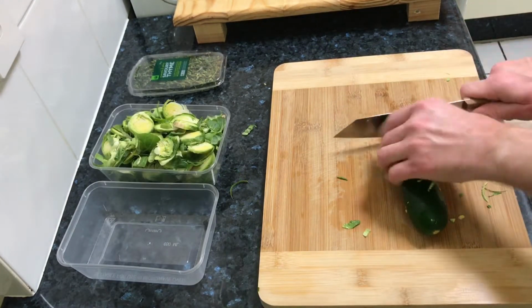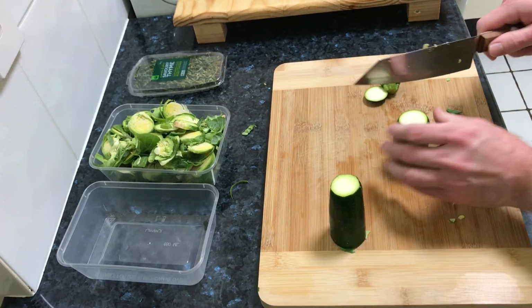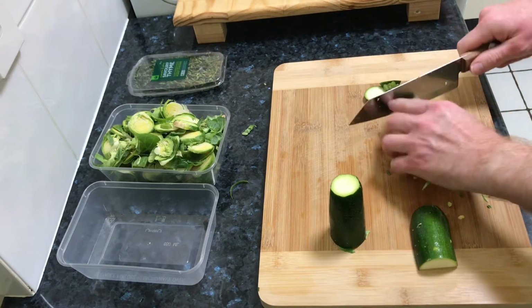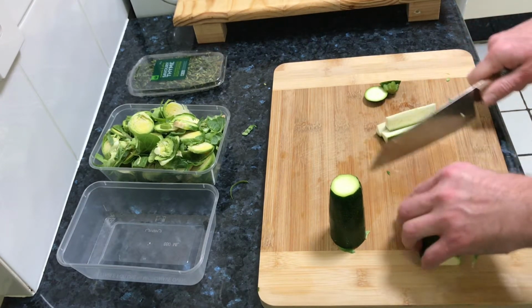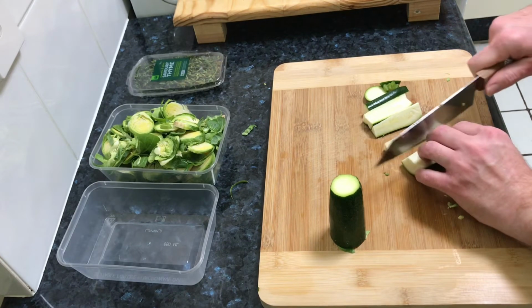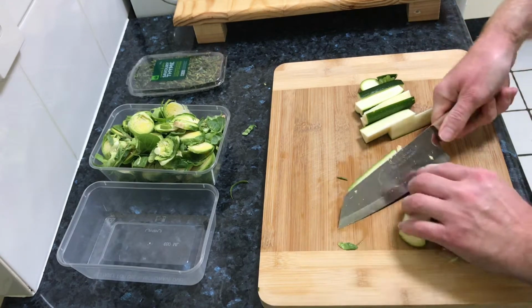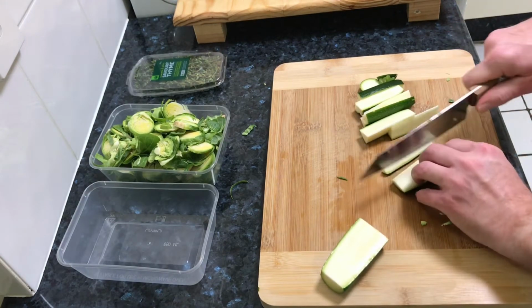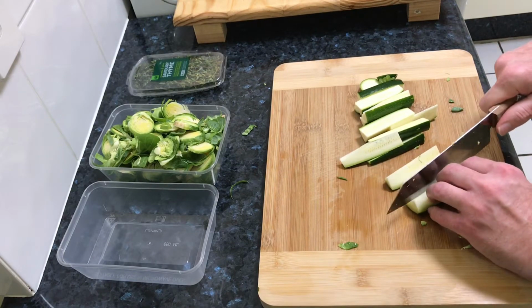So next we just want to top and tail this zucchini. I'm going to cut it in half, half again like that. We're just going to cut this into battens. We're not going to cook these together, we're going to cook them at separate times because the zucchini is not going to take very long to cook. The Brussels sprouts are going to take a little bit longer, so we'll add the zucchini later on. We'll just start with the Brussels.